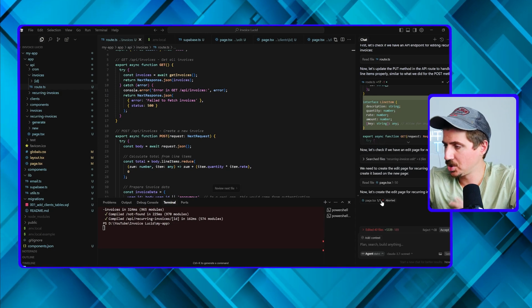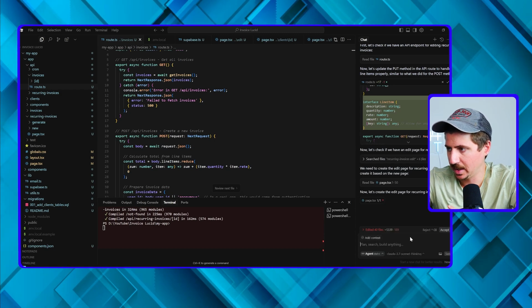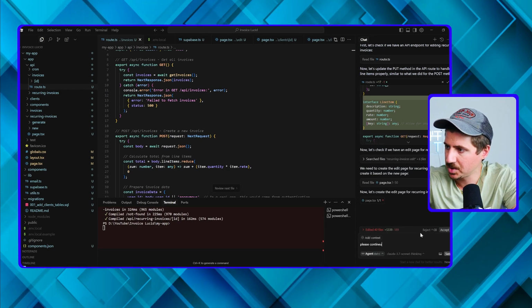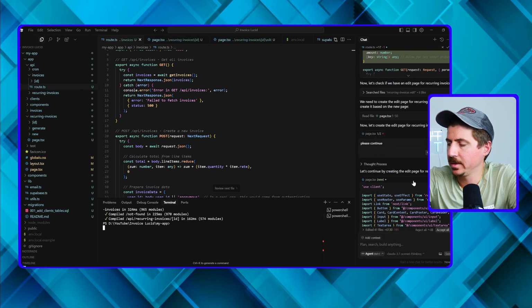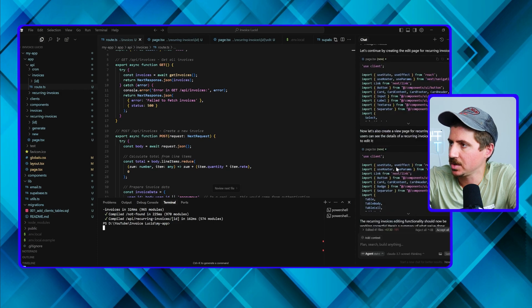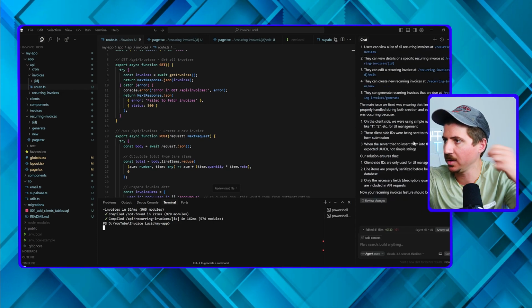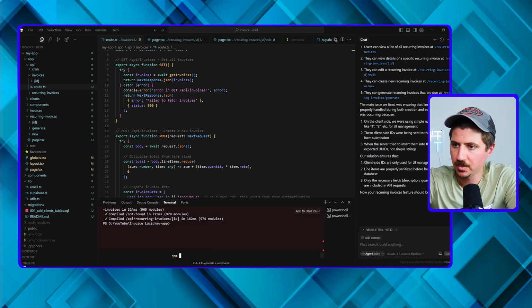So when this issue happens, I have not found any way to fix it other than switching to Sonnet Thinking. So switching to Sonnet Thinking, and I'm just going to say, please continue, and hopefully this will work. Okay, so that worked. So again, the solution is to just switch to Sonnet Thinking if you get stuck like that. So it did work, did a bunch of cool stuff here that it says it can do. I'm not even going to read all this. I'm just going to let it ride. I'm going to hit accept all, and we are going to npm run dev.